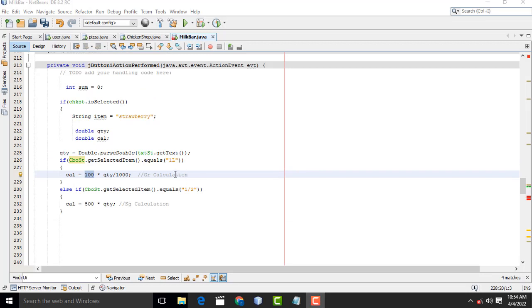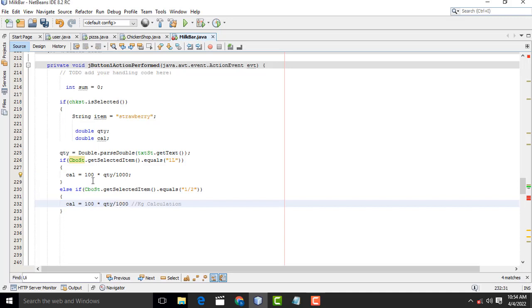Now here what I am going to do, see here I am going to calculate 1 liter. The 1 liter price I am going to provide here, you have to do here. Yes. 1 liter price I am going to put as 200. So you have the quantity, 1 liter will be calculated. 1 liter price will be 200. If it is more than that, you will be able to do it. Okay. So if it is a half liter, the price should be here like this.